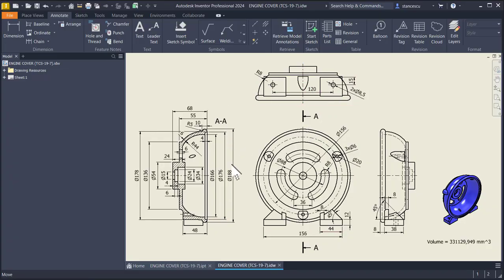This is my drawing, and I added two views, this one and this one, by projecting this view. I added dimensions, angles and the two holes.